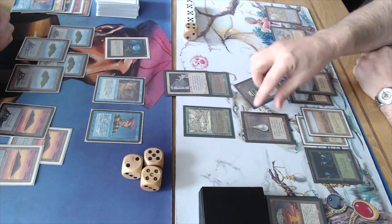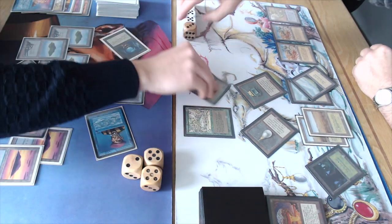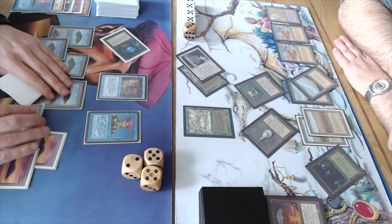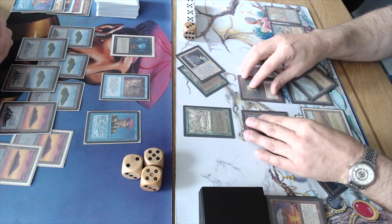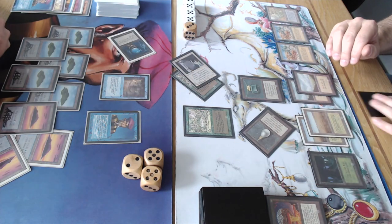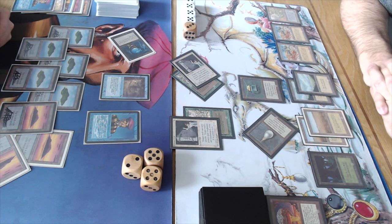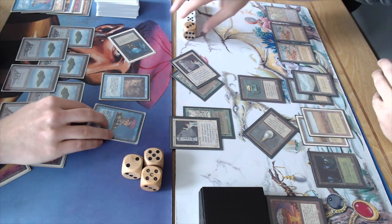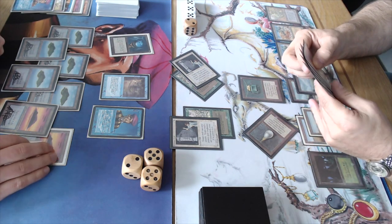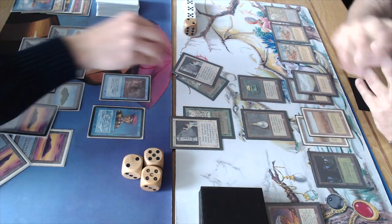Frank top decking here, and there's another plant. Pinging him for one, of course, that's the pinging game. Tapping down his wall, playing another Island, and passing turn. Tapping down the wall again, another Animate Wall. This is pretty sweet. He can now attack, but I've got the Ghost Ship and I can regenerate. I've got enough mana. So that's pretty good news for me. The bad news is, pinging him down is gonna take me 17 more turns, and that is a pretty risky strategy.